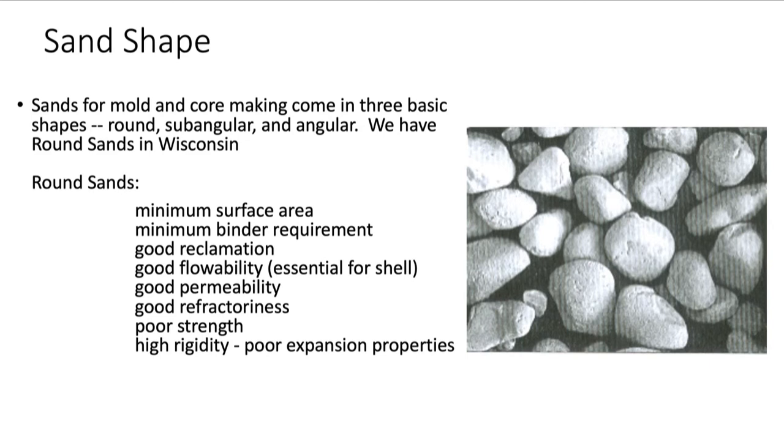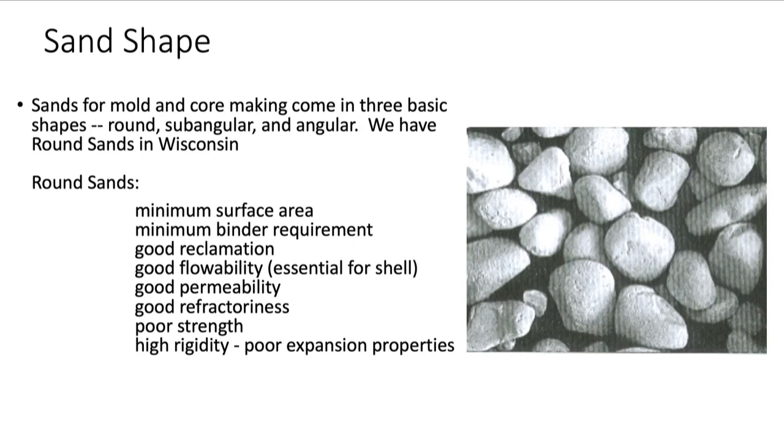If you have to put a ton of clay on the sand in order to get them to stick together, you might have high moisture requirements, and then you might have some other problems with your castings. Good flowability means that the sand grains have to be able to flow into, let's say, a core box or into a mold or something like that.